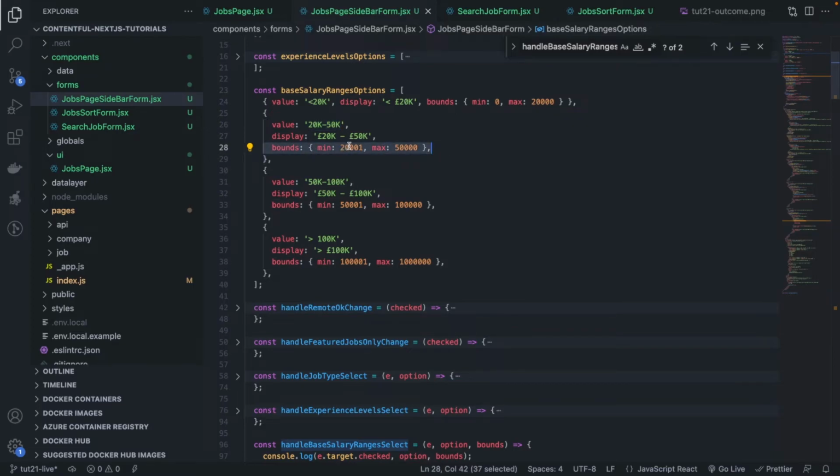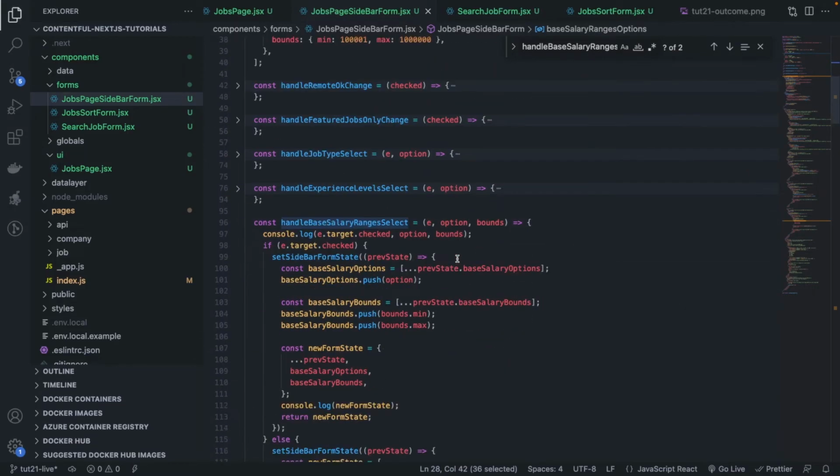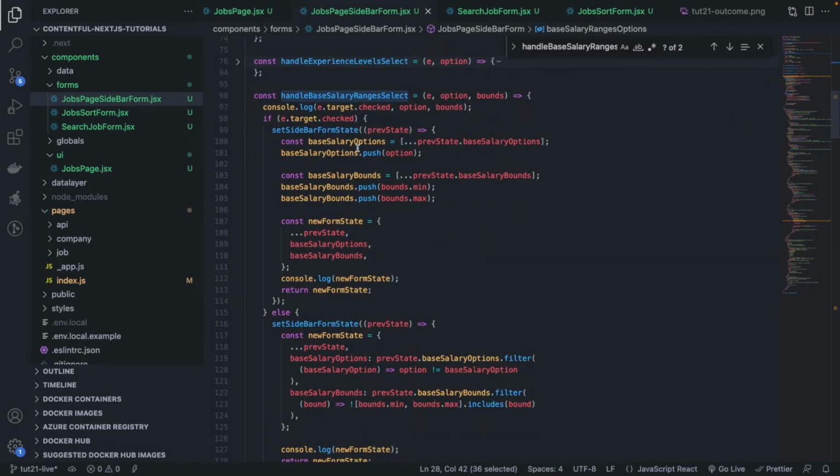Okay, we have the min and the max for each one of the values. So that's why we keep two arrays, one array for the values, the actual values of the select, and the actual values by which you're going to filter. Okay, and that's exactly what we're doing here in this form.